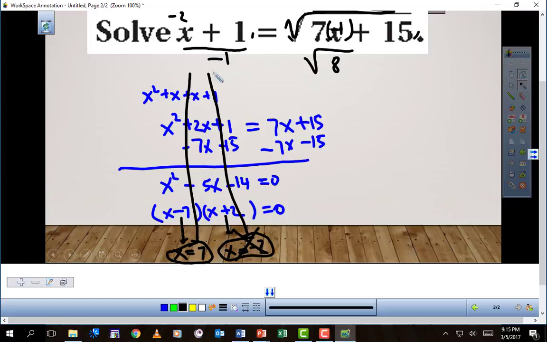See, when we first started here, this was degree 1. But when we squared both sides, we have degree 2. And so now we'll have two solutions. It's just one of them might not work, and sometimes both of them won't. So this one's eliminated. And you're expected to eliminate your answers. You're expected to always check your answers.